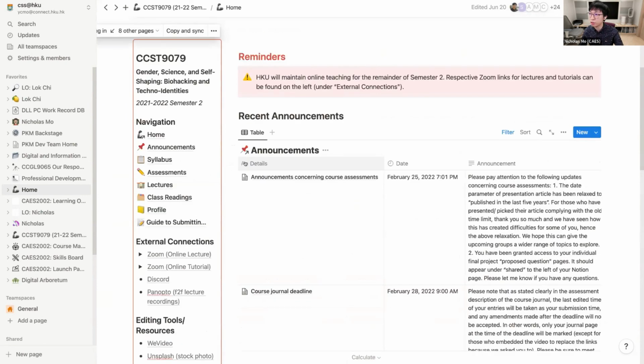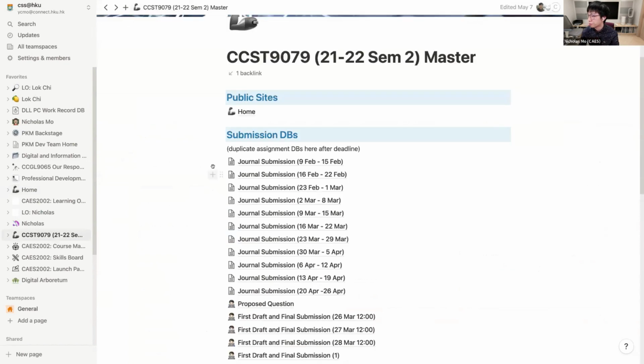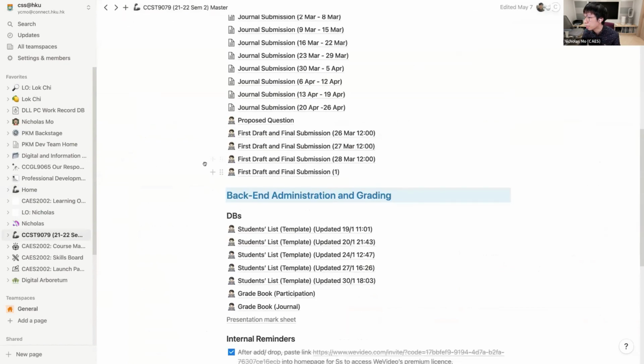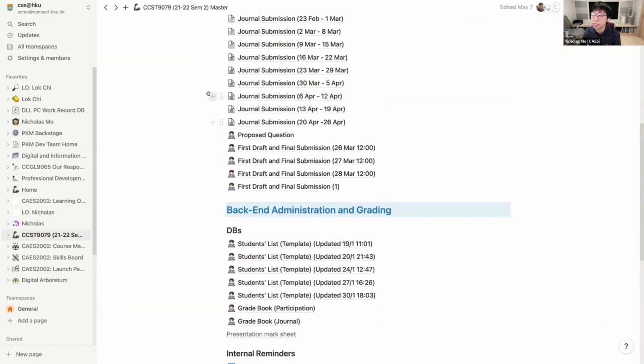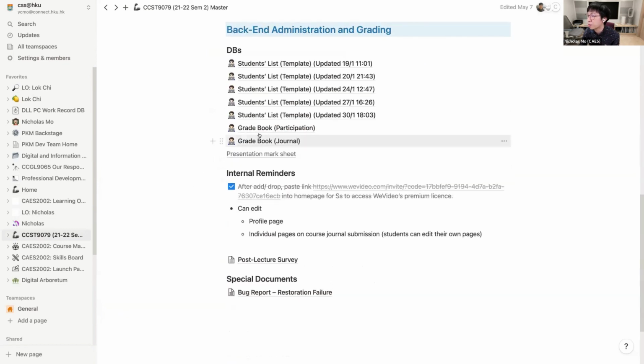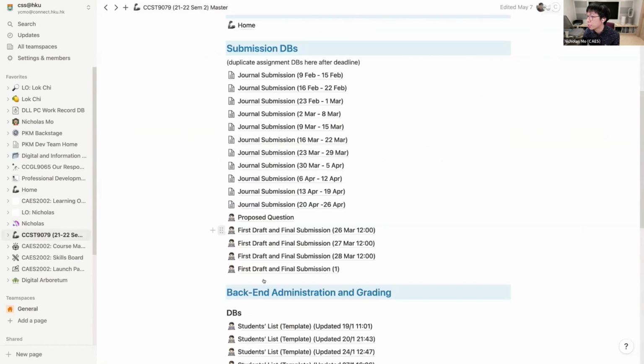I would like to show all of you something that I didn't do for CAS 2002, which is the calculation of scores for students. So this is actually the back end pages that the lecturer and course TA are looking at, and they've got a grade book in terms of, for example, their participation or their journal articles here.